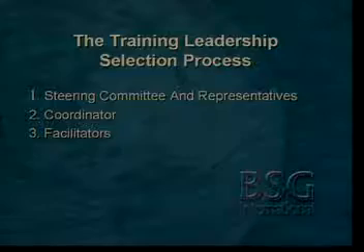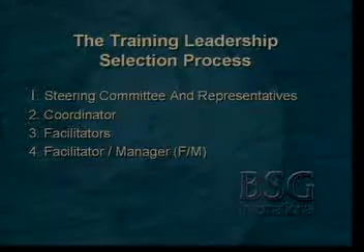Number 4 is what we call Facilitator Manager. And what we're saying here is that all managers in the organization are Facilitator Managers, which in turn all belong to the training leadership, because all management internally within the organization has to participate. I've already stubbed my toe on that 100 years ago. We did like everybody else was telling us and asked for volunteers. And what happened, we had some managers that were dug in, and now I know what they were doing. They were holding us hostage. And so they didn't participate.